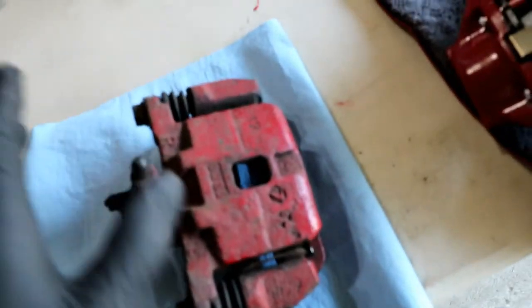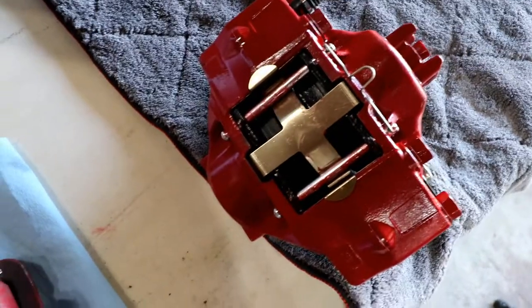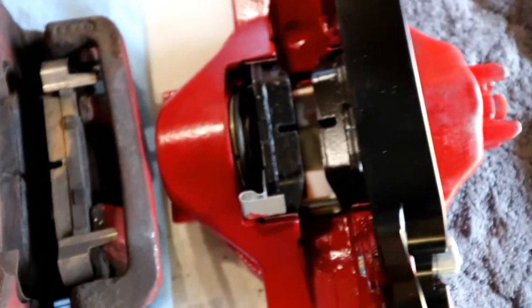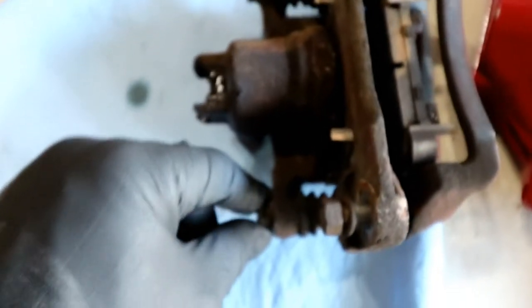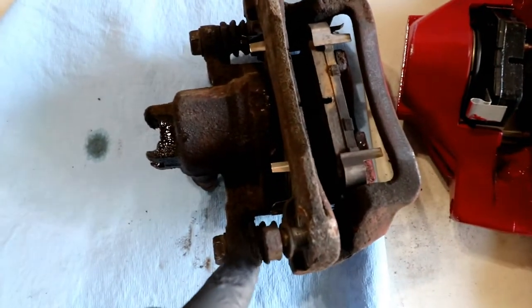So here's a comparison for you. This is the right side caliper I just pulled off. That's the one that's going to go on the left side. But you can get a good look here. I'm going to flip these over. So there you can see the pads in here compared to the pads in that one. I went ahead and slid them in first just to make my life easier when I put it on the car. So double piston pushing from both sides with a fixed caliper, and this is a sliding caliper, and these tend to seize up, so it's easier to fix a piston than to fix that, I think, because the metal into metal like that is really difficult.